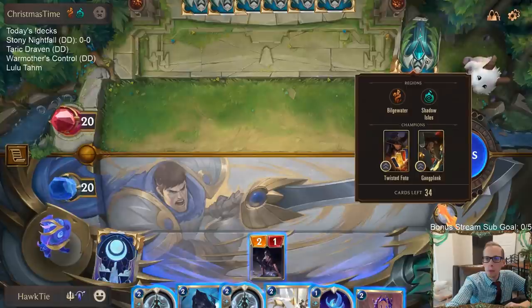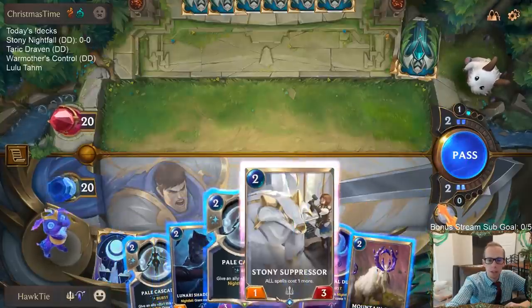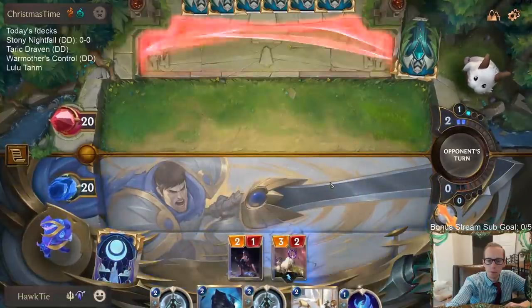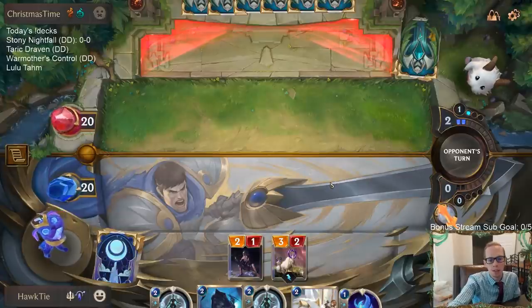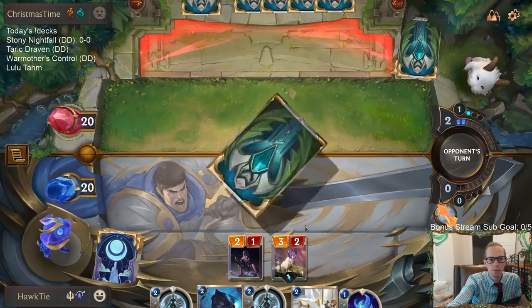All right, I think we go... What are we playing against? Oh yeah, I think just go Mountain Goat over Shadestalker. I was planning on Shadestalker turn 2. But them not having anything out here, let's lead with the Mountain Goat.